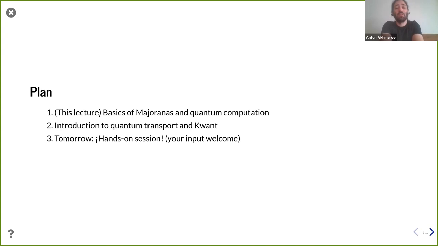I am, however, going to switch gears after this first lecture, and I'm going to introduce quantum transport, and in particular the Kwant package for quantum transport simulations. So this is when you will see the code, and I'm going to give examples on how to implement what you want. Importantly, I cannot do justice to either of the two topics in a span of a couple of hours. So do not expect this overview to be systematic or comprehensive or anything. It's also not going to be sufficient for you to learn the topic in depth. I am, however, going to try to outline, first of all, how everything looks, and second, give some pointers. This is also why I welcome any questions during the session.